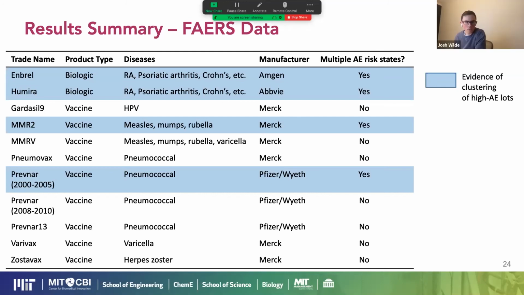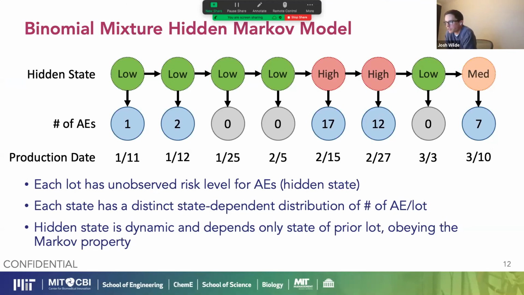Right. So I think that this relates to Erez's question. Erez's question is what does this hidden state mean? And if you figure out that you have multiple hidden states in your sequence of adverse events, now what? What do you do with that information? In this particular case, where we are assuming this structure where the hidden state relates to the production date, the next step is still a little bit complicated. There's still work to do to figure out what characterizes these hidden states, if anything, across your production process.